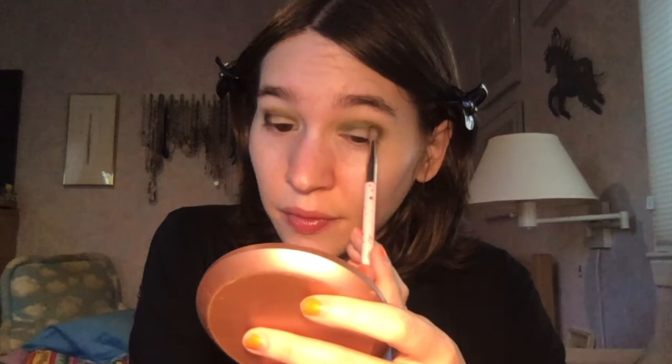I was hoping it would work well with the greens, but I don't think they would put this color in the palette if it didn't. I think that blended nicely together. It was a little bit weird at first, but after you build it up, I think it looks good. I don't know if you call it oxidizing, I always forget the word. Not muddiness, but when the color changes too much and doesn't layer on top of a color properly, because it's not the right color to put on top of a green or a blue with a brown. You know what I mean? I just forget what it's called. Okay, so I really like how that looks. I do like how that looks a lot.